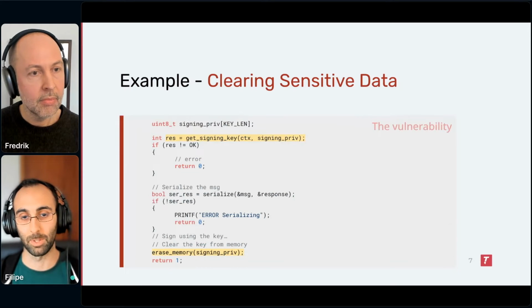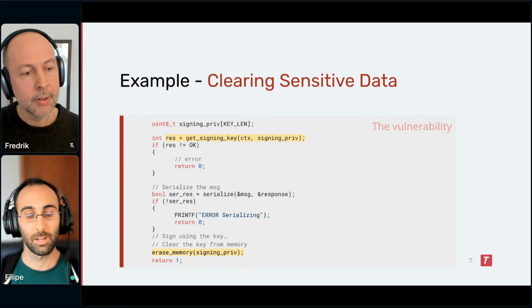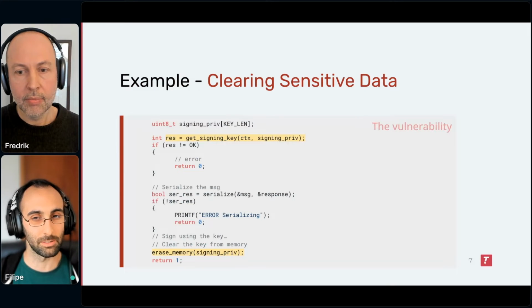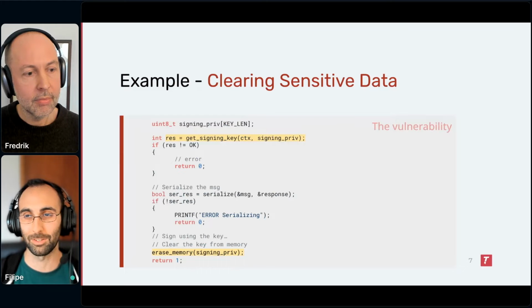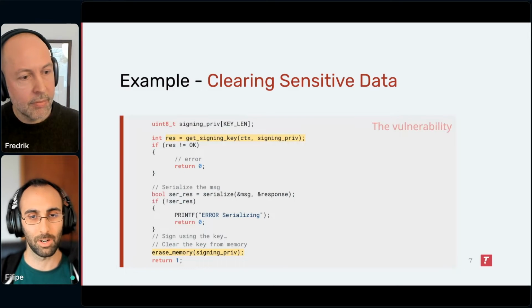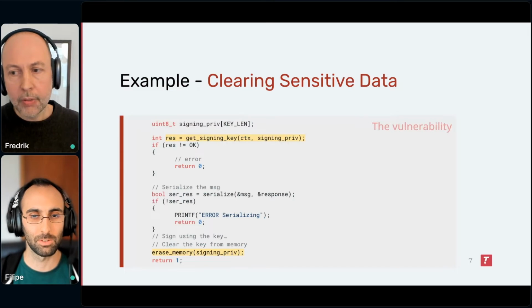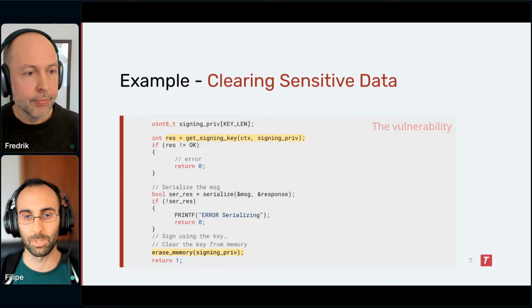He does not realize that memory needs to be erased for this particular value. And then this is immediately caught by the CI rule, the CodeQL query that's running in CI. Another thing to mention here is that both these examples, as Fredrik said, are related to cryptography, but you can always model vulnerabilities or other types of security invariants in your code base using CodeQL. And the reasoning we used here can very well translate to other types of security invariants. Like we've used this to find double free or other memory corruption vulnerabilities before.